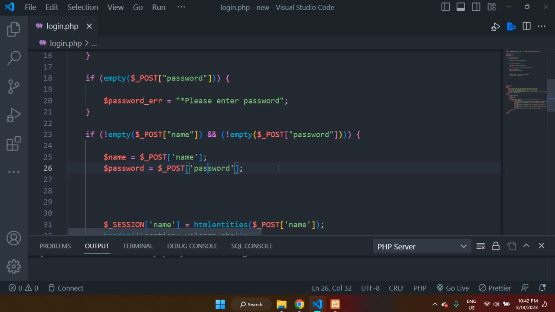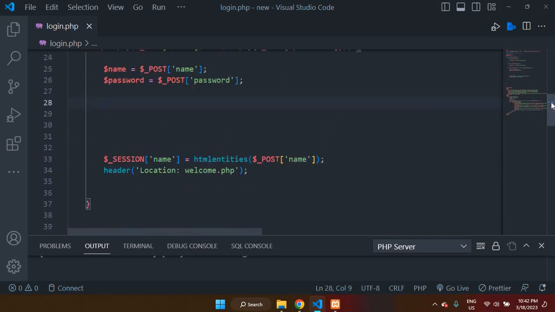Right, so next I want to write an SQL command. Now we're trying to get the username and the password from the database. And you know that whenever you're running a query against a database to return a particular record or set of rows, then we would use our select SQL command.